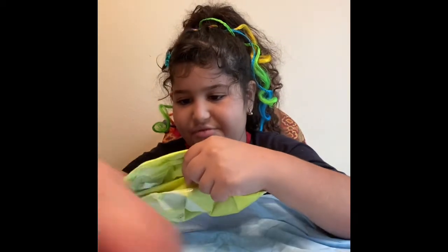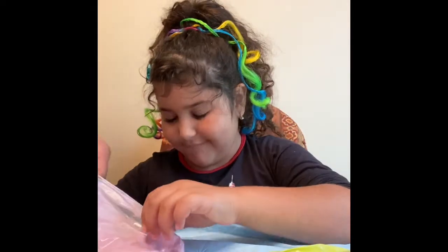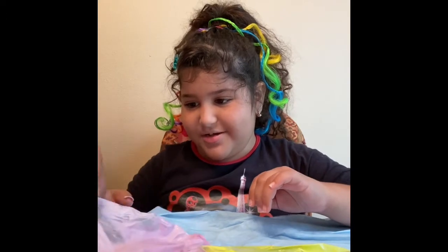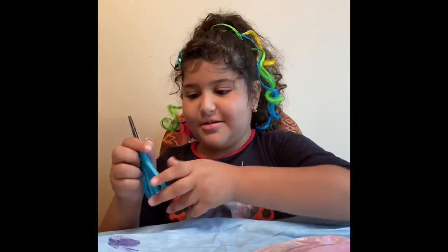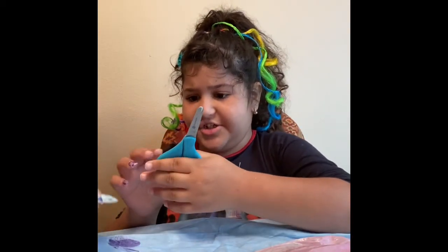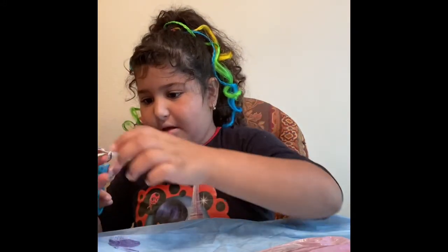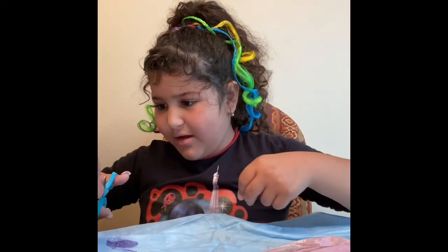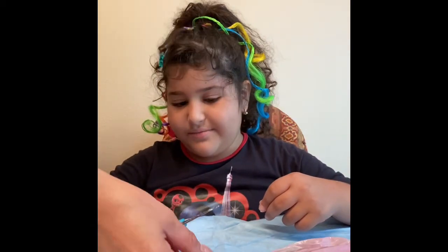You see what I'm doing? I'm pinching the corner. Okay, good job. Are you preparing the corner for us to cut it? Yeah. Good job. Okay, I'm gonna grab the scissors and cut. These are child scissors. Okay, right here. I'm just trying to get it into my right hand. Cut the corner. It's just getting weaker. Done.